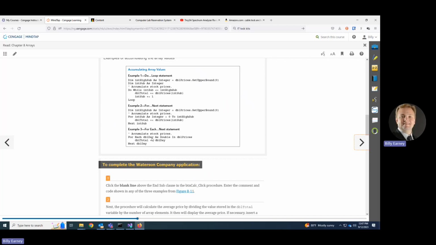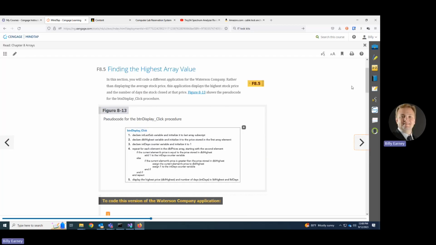You're going through each element in the list, and you're just taking the value and adding it to double total. Notice that in example 1 and example 2, you've got to worry about subscripts, and about incrementing your subscript value like you do here in the int sub. You don't have to do that in example 3. It's just taken care of for you. There's less code here, less chance of you creating a mistake. So it's best to stick with example 3.